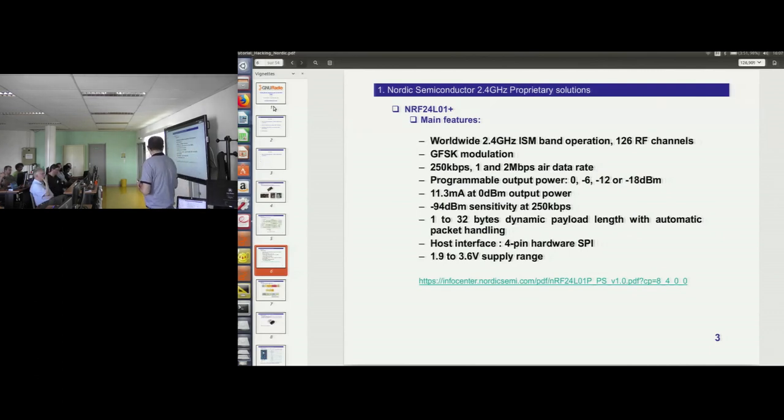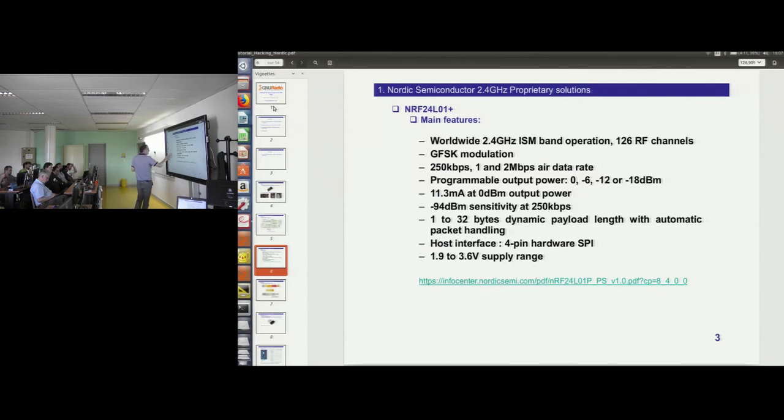So these are the main characteristics summarized. You can go up to 2 megabits per second for the data rate. The maximum output power is 0 dBm. The consumption is quite low because it's for embedded systems, and the sensitivity is also quite good. So if you don't add a power amplifier with a good antenna, you can have about 95 dB of link budget, which is quite interesting.